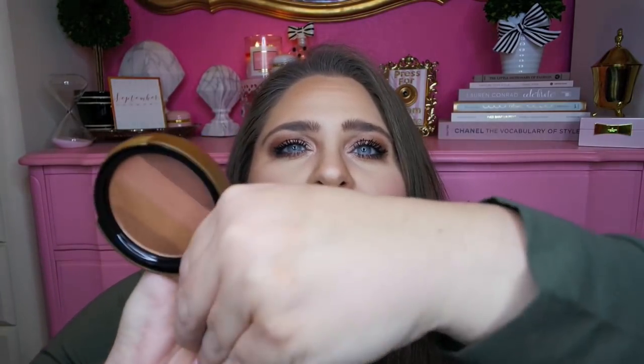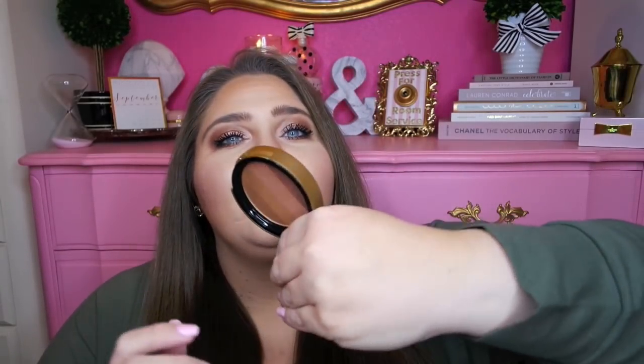But I thought that this one would be kind of fun. This is more of a highlighter. I did swatch it once before because I was really eager, but this is just what that looks like. This is one of those mixed highlighter bronzer type products. That's what it looks like, and also a very terrible swatch because you cannot see that on my skin at all, but it will be a nice light shimmer for a light makeup type day.